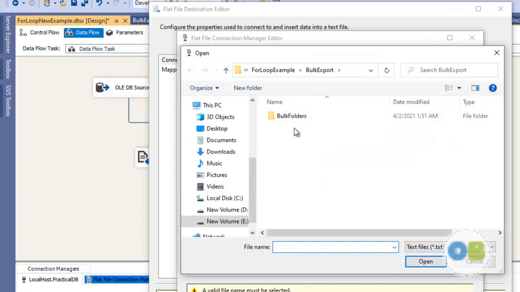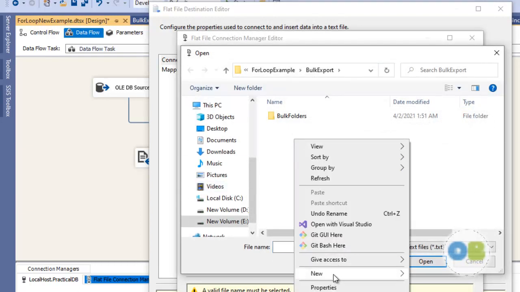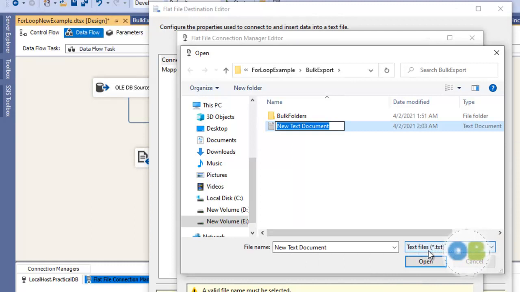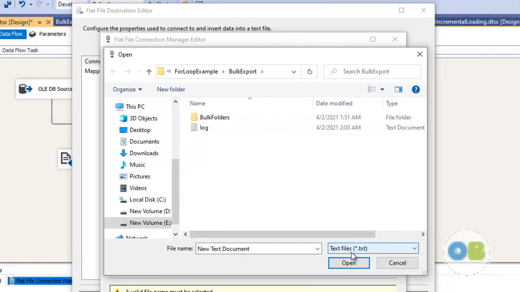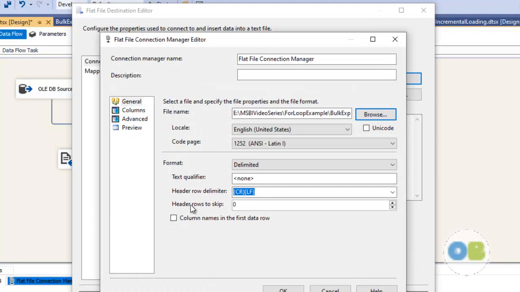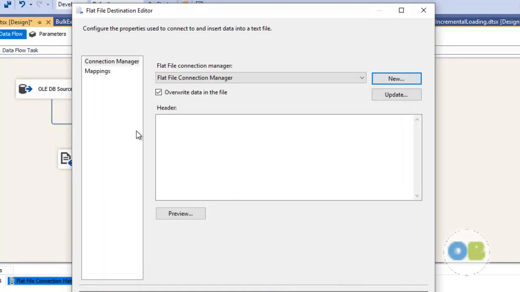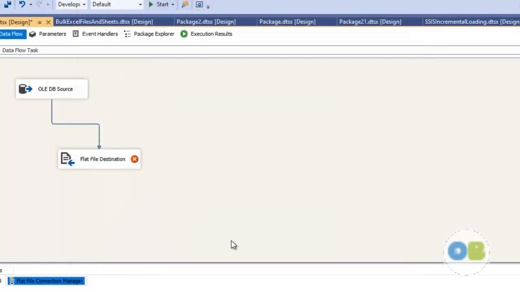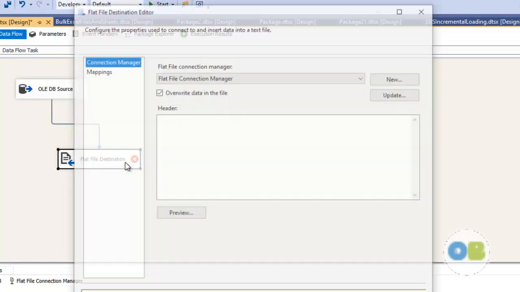So for now I will create a dummy text file. I will say log. This is just for connection purpose. After that I will change it to dynamic. Okay, so column names in the first row, I will say OK. I will say OK. Done.